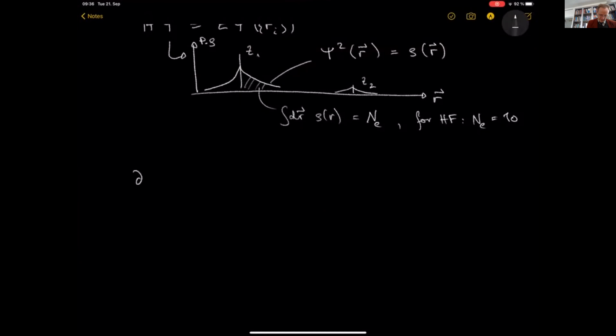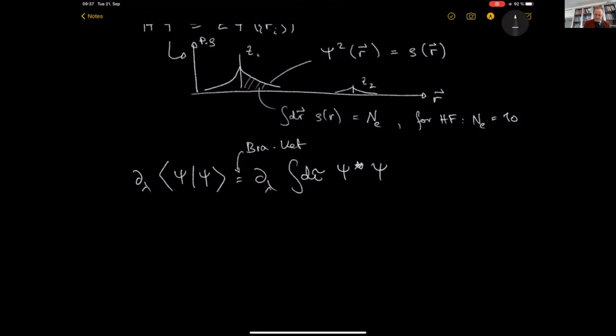So if I take the derivative of psi, this is the same as taking the derivative of d tau. Right? So this is just bracket notation. I presume you're familiar with that. And tau now contains, basically, for all my electrons, I, all the coordinates, and it also includes, for each electron to be very formally correct, its spin, okay? You're integrating also over the spin variable. Right? The behavior of your wave function also depends on your spin.